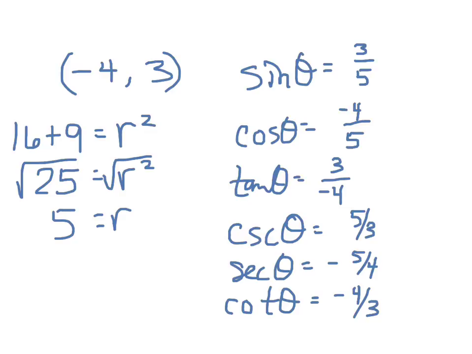Again, I didn't draw a picture for that like I did for Bryce's, but I could have. Okay, I could have drawn a picture if that would have helped me. I would have gone back 4, up 3, and I would have made this triangle over here. So negative 4, 3. Are you guys comfortable with those? Yeah? All right. Because you're doing the Pythagorean theorem.